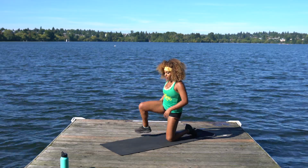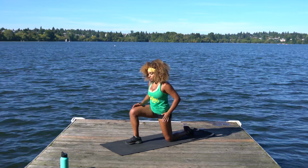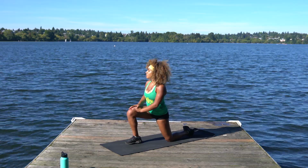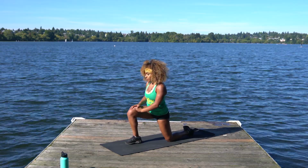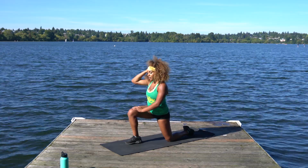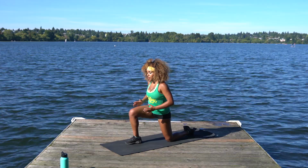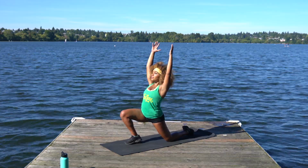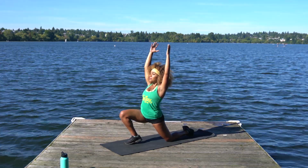Left foot comes down. The right foot's gonna come up this time. Lean into this hip, this left hip comes forward, and then lean into this stretch. Good. I'm gonna take this big beach ball forward, up, and back. Good, team.